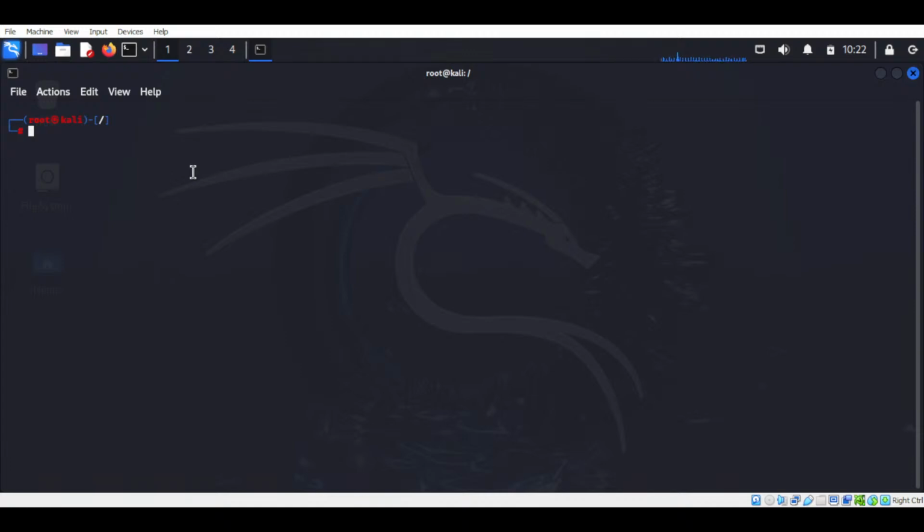Medusa supports a wide range of protocols such as SSH, FTP, Telnet, HTTP, SMB, and many others, making it a versatile tool for testing the security of network systems.